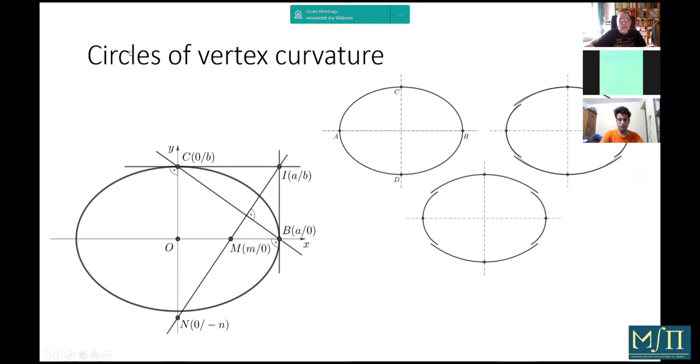If we have a look at what's going on here on the right, I have 3 different pictures here that are all of the same situation. I have 4 points, A, B, C, D, with the lines joining them. In the first picture, I have an ellipse with the major vertices A and B and the minor vertices C and D. In the second picture here to the right of it, I also have this same ellipse drawn.